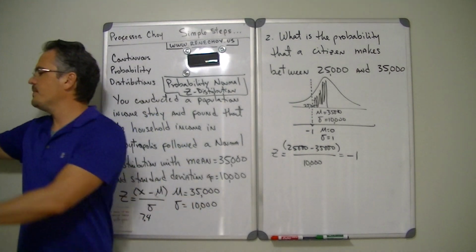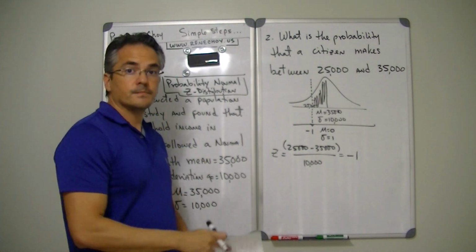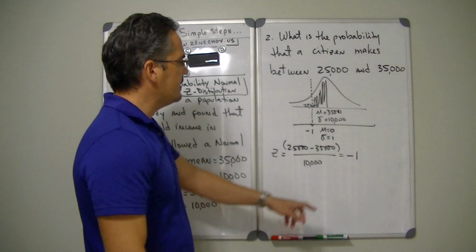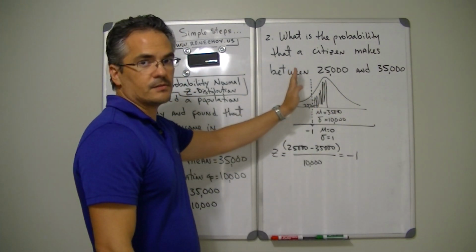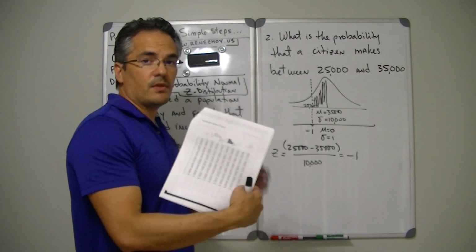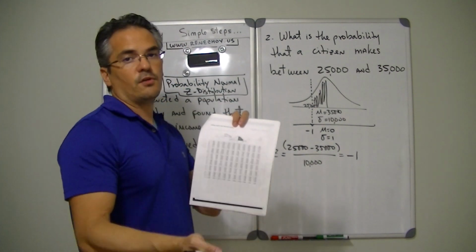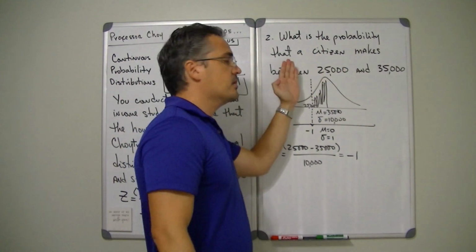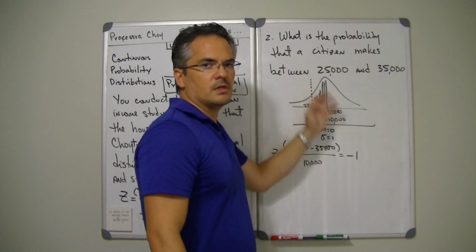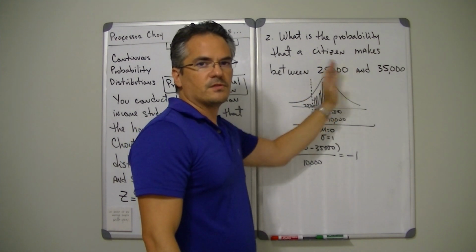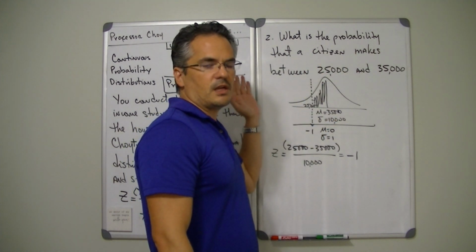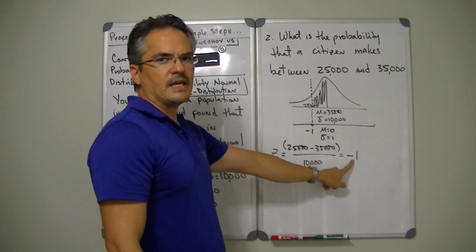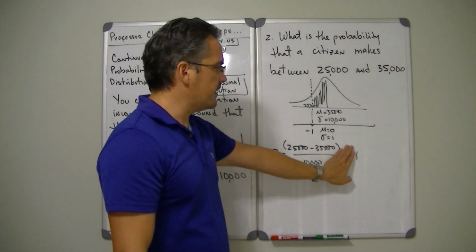Okay, now with my table, I can find the probability of -1. Now remember, that negative just means that it's to the left of the center. In my particular table, there are no negative numbers. But you don't really need them, because remember, half the curve to the right is similar to half the curve to the left when you have a normal distribution. So if I give you the probabilities of the numbers to the right, they're exactly the same as the numbers to the left. So on the table, when you get a negative number for z, that's okay. You just look for the positive of that.